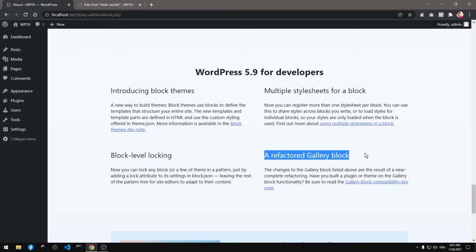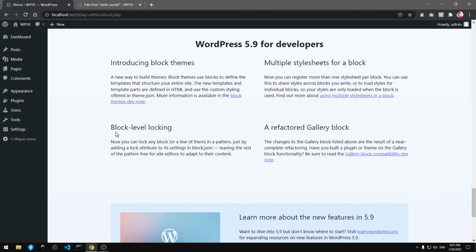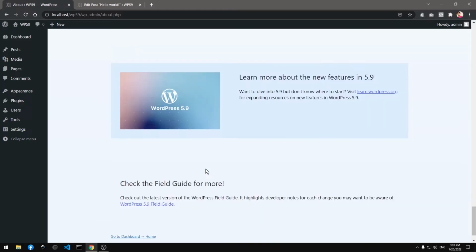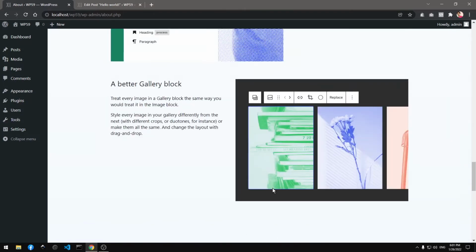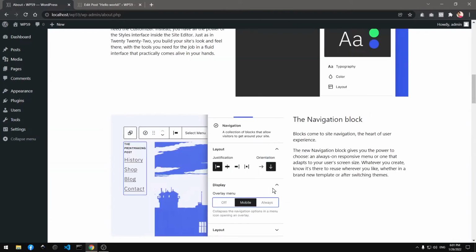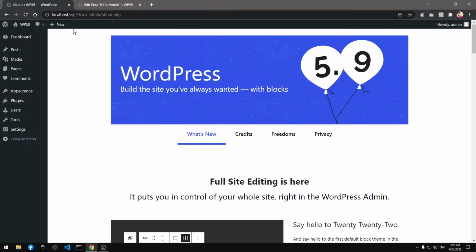Refactored gallery block, we will check that. Block level locking, I will have to create a new video on this. And then they've also started already working on WordPress 6. So let's see what these features are.